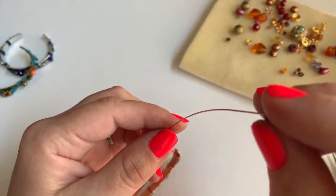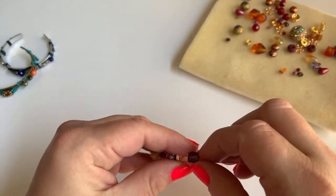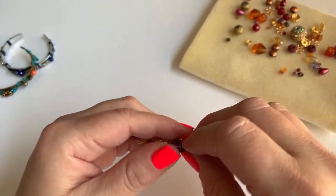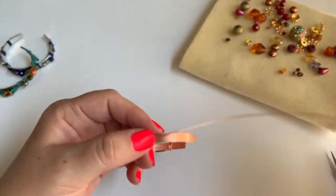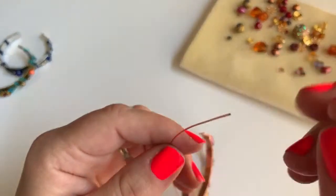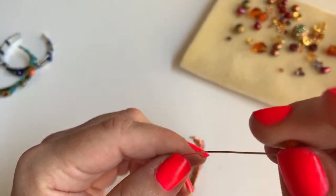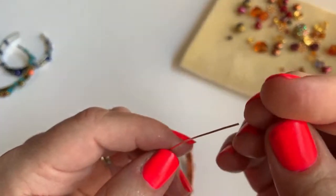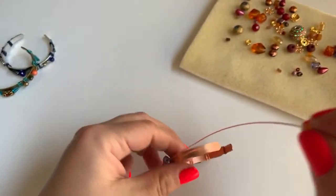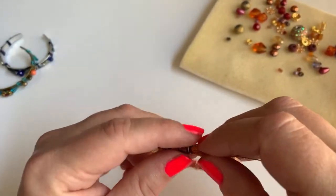Melanie is asking where you get the cuffs from. The cuffs are from a company called Impress Art. And that is where I got the cuff blank pieces as well as the bracelet bending tool and the bracelet bending pliers. I showed all of those in the beginning of the video, but you can go to impressart.com. I also have seen them in my local hobby store by Impress Art, so you can check there too.